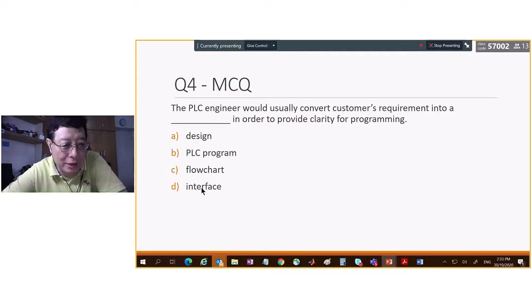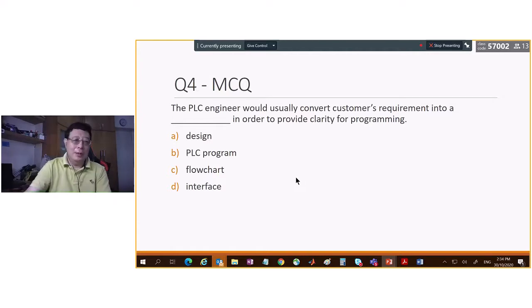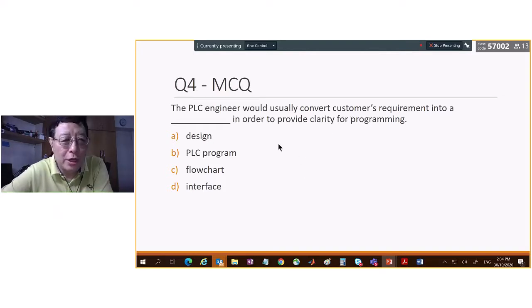Among these choices here, the correct one is C, flowchart. A flowchart is a good method that PLC engineers often use to clarify how things work. Before we start our programming, it is quite common to change the customer's requirement into a flowchart.